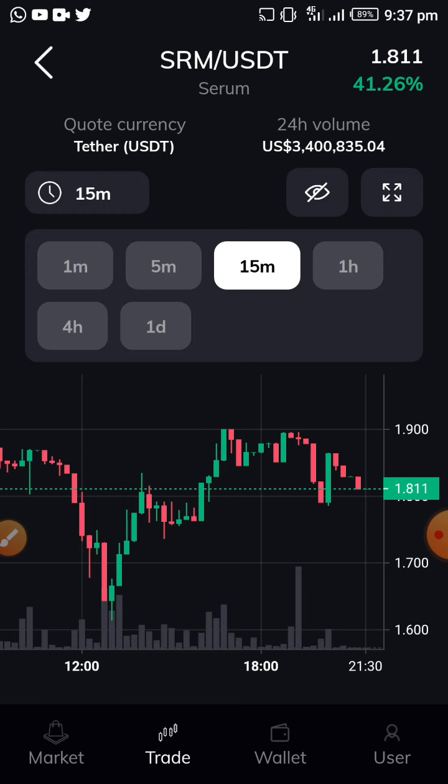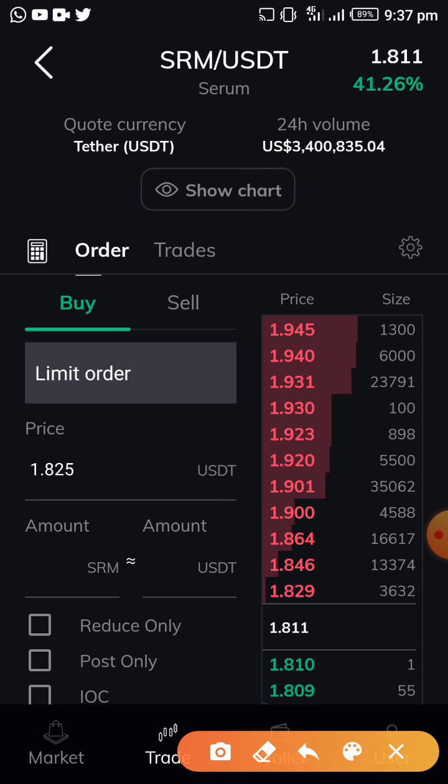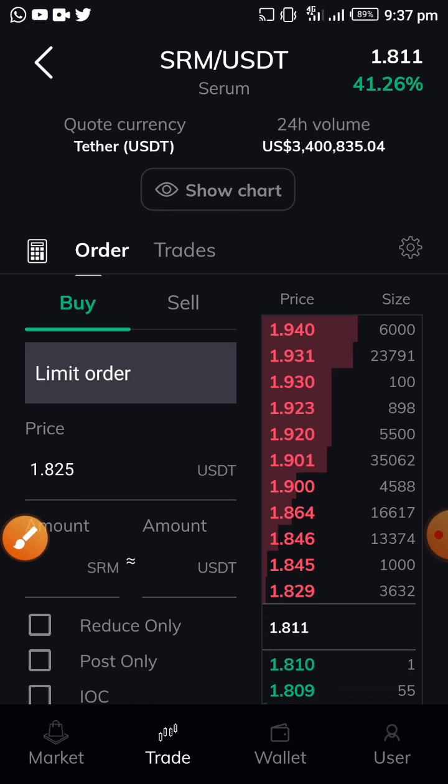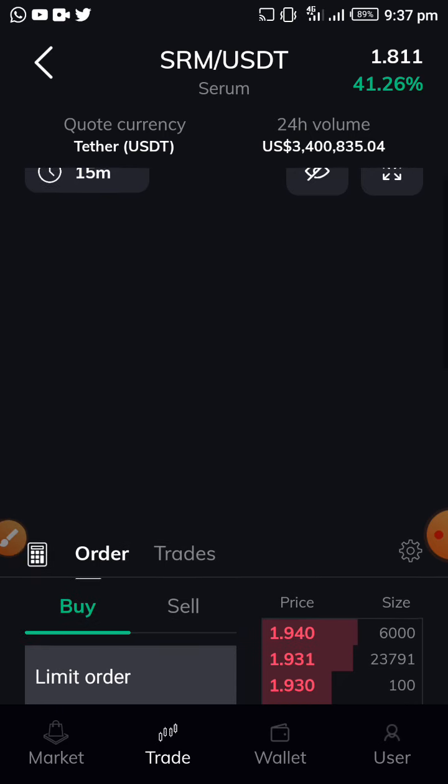And then if you decide to, you can as well hide the charts. What I did was hide the charts by clicking on that eye symbol, this very symbol. By clicking on it, I hid the chart. Or maybe I still want to show the chart again, I still have to click on it, then the chart will come on board.